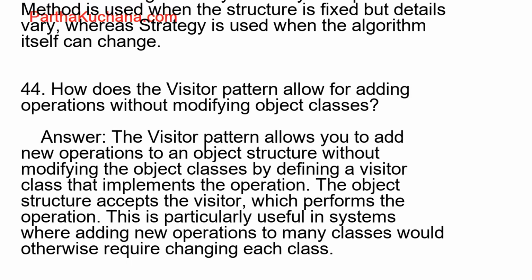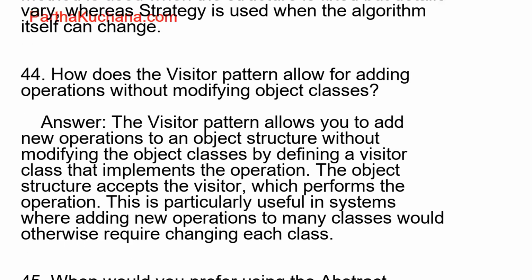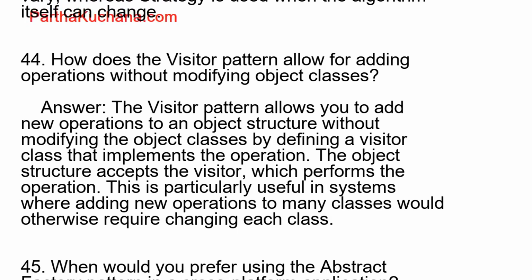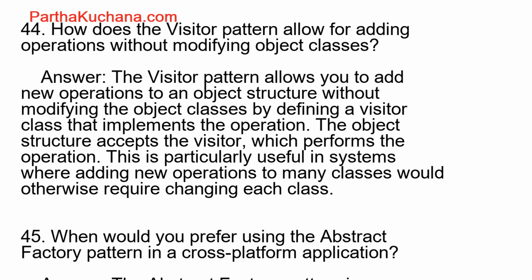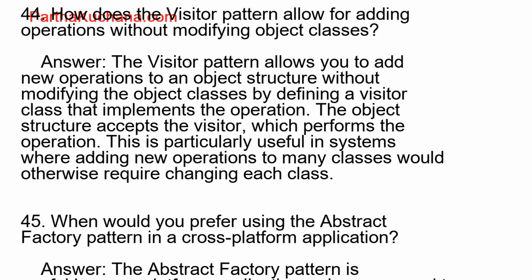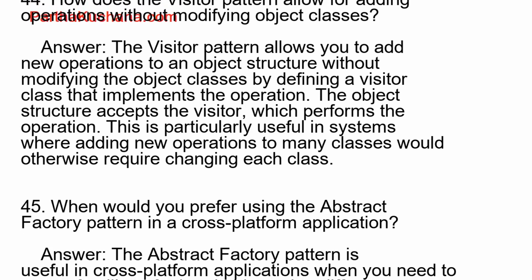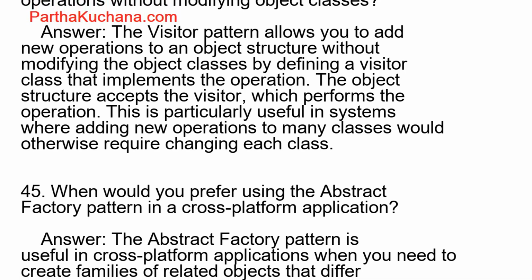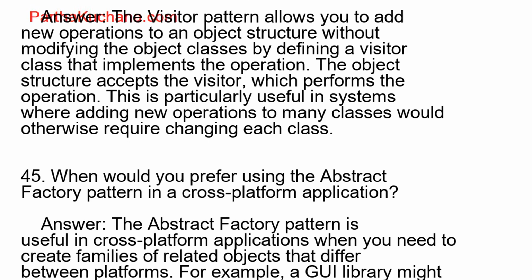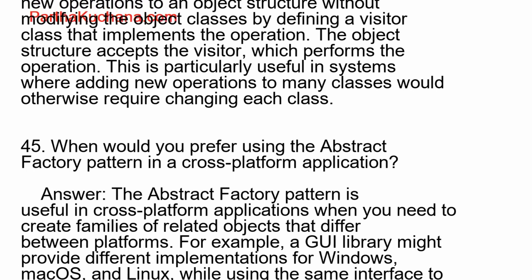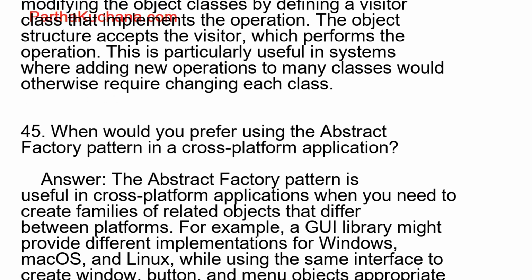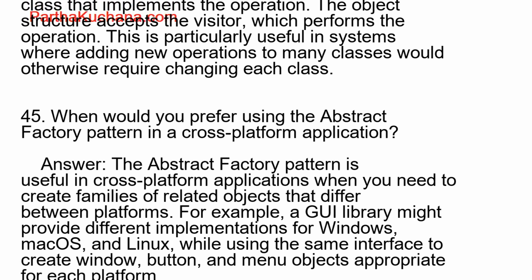46. How would you apply the command pattern to implement a macro feature in an application? Answer: the command pattern encapsulates actions as objects, allowing you to queue and execute them sequentially. To implement a macro feature, each user action, e.g., typing, formatting, can be represented as a command, and the commands can be recorded and played back in sequence to repeat the same set of operations.